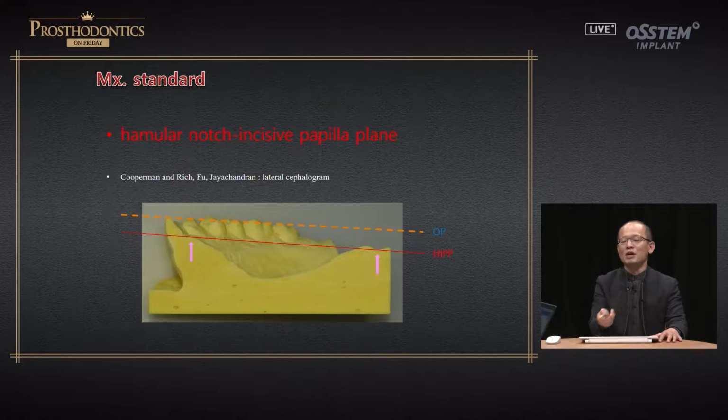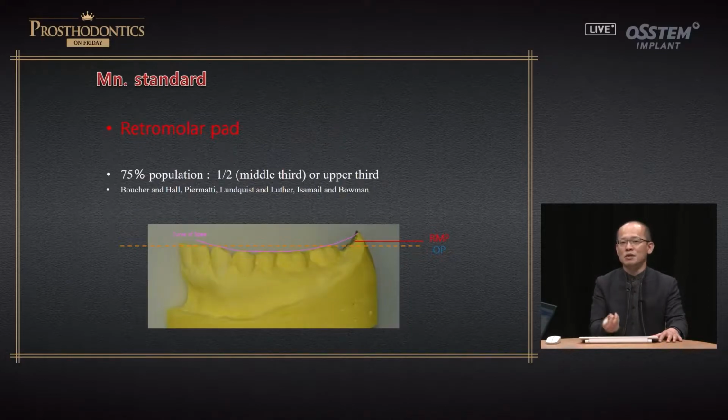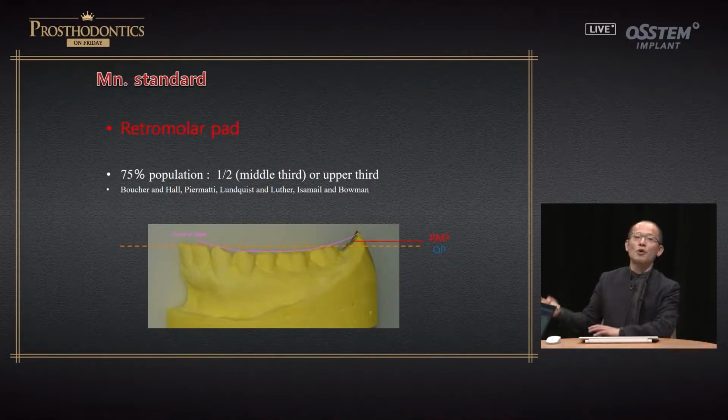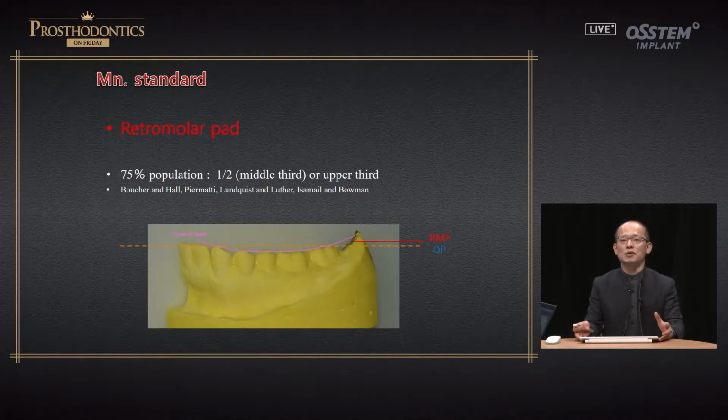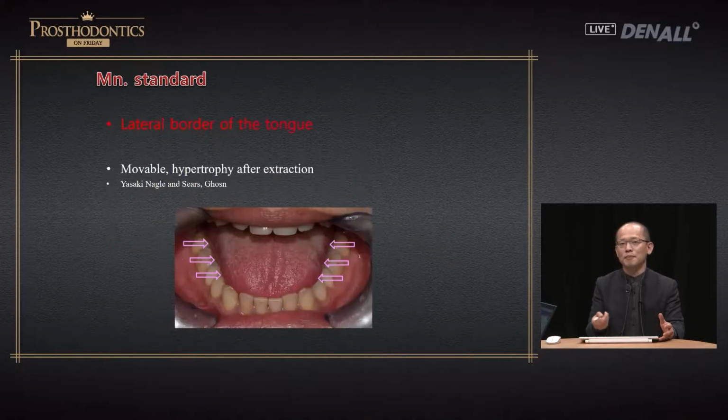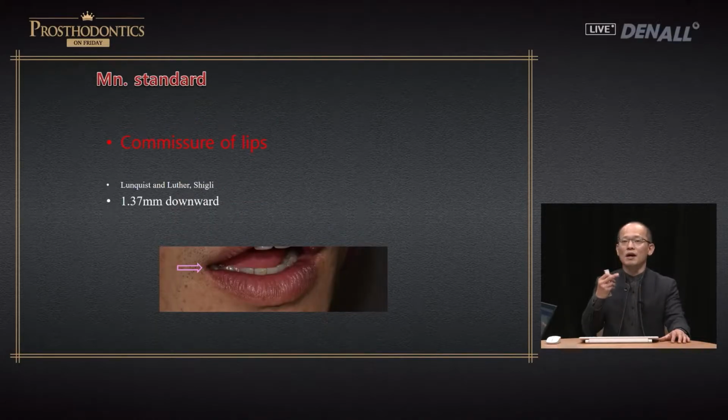What is important is that you have to look at different standards, not follow one index or standard alone. You do assessment orally, and you create models to evaluate. Also, when the tongue is resting, you see the height, which is similar to the occlusal plane, again from the textbook, and the commissure of the lips is also something you reference a lot.